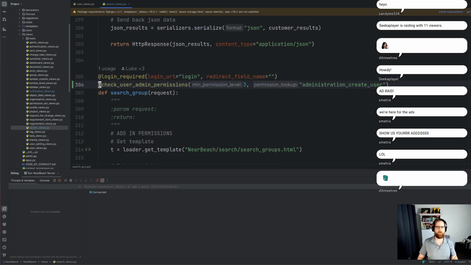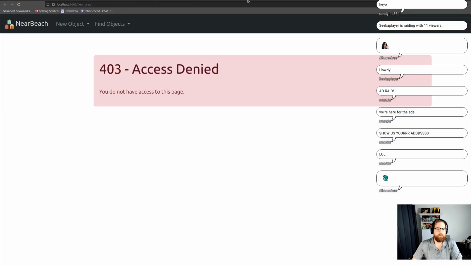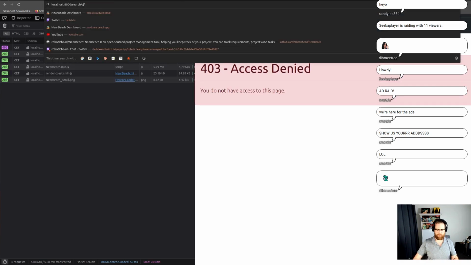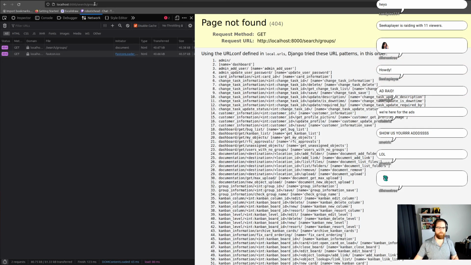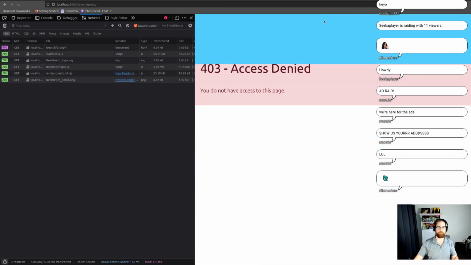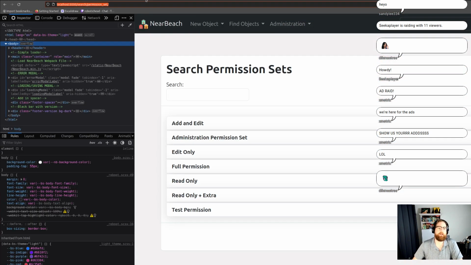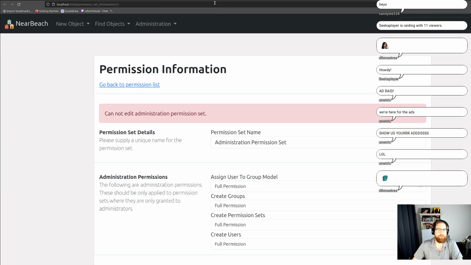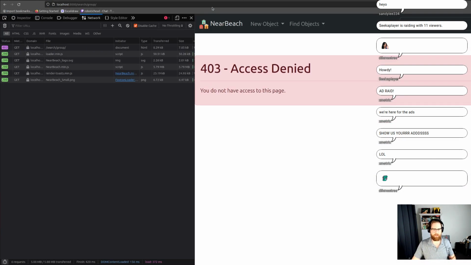So we'll go P in here. We'll go args and quags like so. We'll go over here and we don't want new user, we want search groups or group. Boom, 403. Access denied. If we actually open up that's a permission set. I think we don't have access to permission sets.